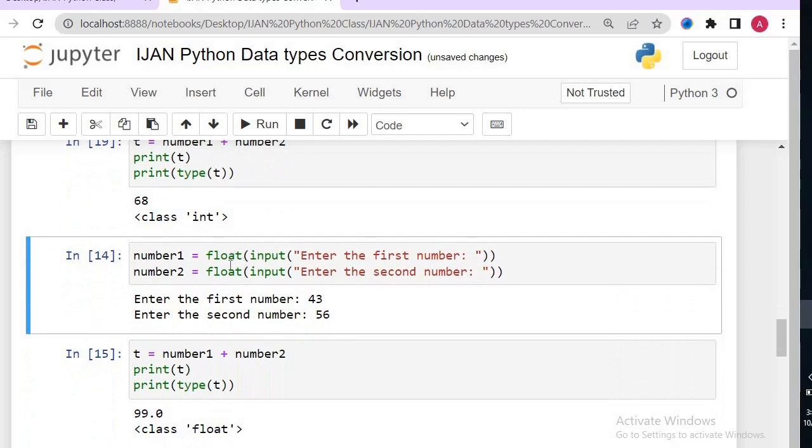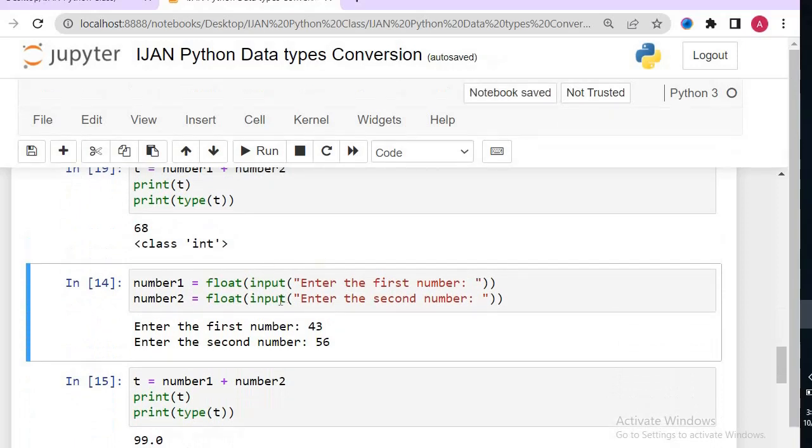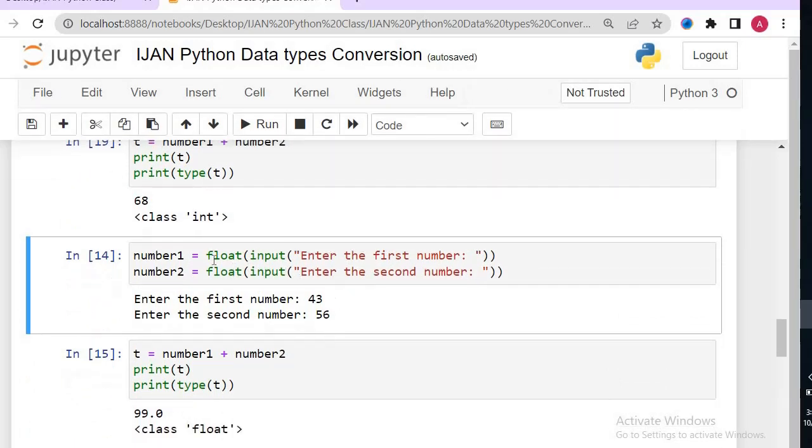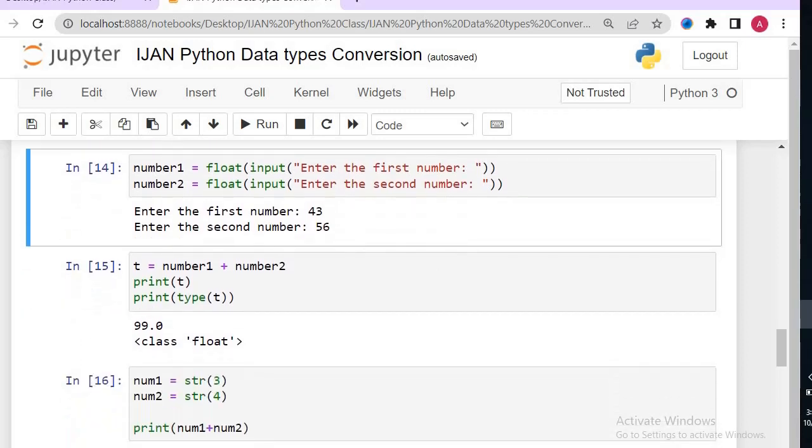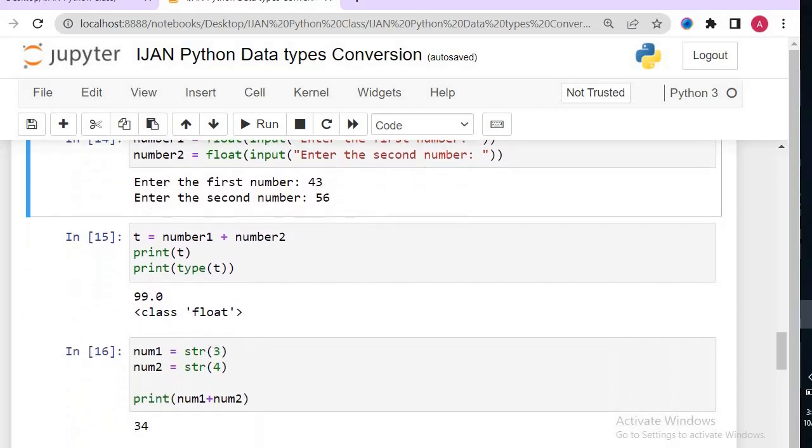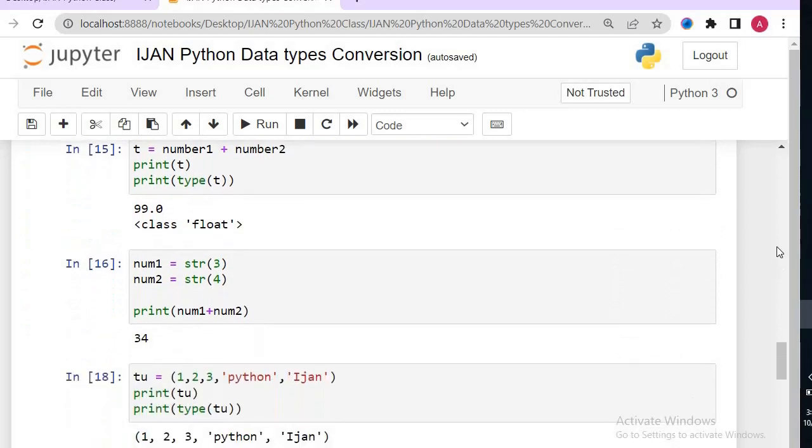Also that's what happened here. We use float to perform this conversion, turning this str string input to a float data type. Also, that's what we did here. I put this float here to change the nature of the data type of this input value to float data type, and we can see that when I print the type of t, it gave me float.